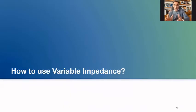Now that we have the possibility of implementing variable impedance, either in hardware or software, doesn't really matter, how do we use it? That is a question that has been around and still is around, and I think it's at the core of this workshop. How do we use it? We all believe that it is important to have variable impedance. Humans have variable impedance, humans exploit variable impedance. In robots, it's not always obvious what we can do with variable impedance. At the end of the day, variable impedance implies more complexity in software or in hardware, and it has to pay for its existence.